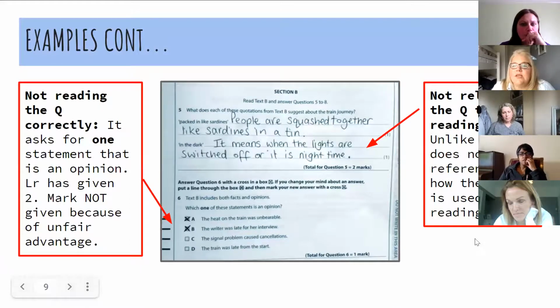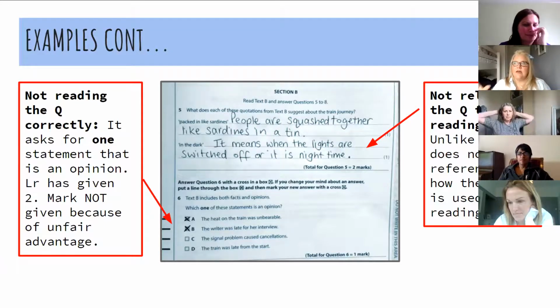Yeah, just little things like this one is not relating the question to the reading text, which we find quite a lot. In my class, learners will often provide an answer that is relatively correct, but it isn't really linked to the reading. And it's about getting them to understand that they're not asking you your opinion on something. They're not asking you if you understand what it means. They're asking it in relation to the text. So putting something like this in just reminds them that their answers have to be always relating to the text, because that's the way that the examiner is going to ascertain whether they're a level 2 reader or not.